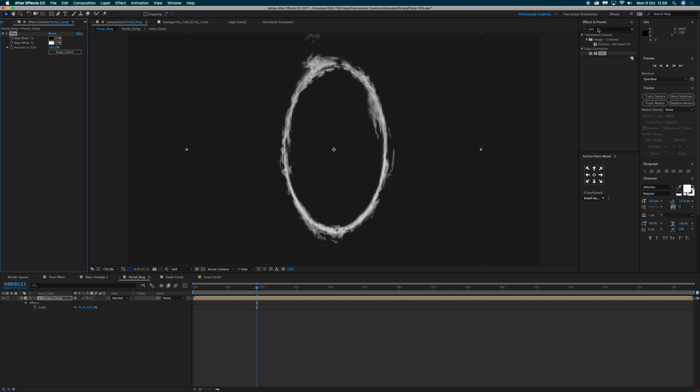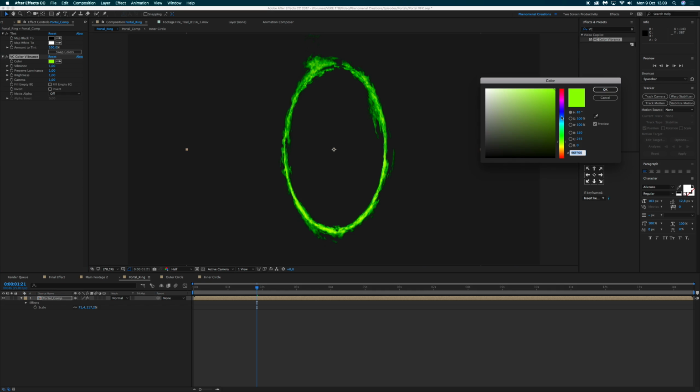And I'm going to use a plugin to colorize this. This is absolutely free. It's from Video Copilot. And yes, Video Copilot has nothing to do with this episode. They have just created a very cool plugin that I love to use, and it's completely free. The link is down in the description. It's a very good plugin that colorizes anything that's black and white to these vibrant colors with those cool highlights and so on.